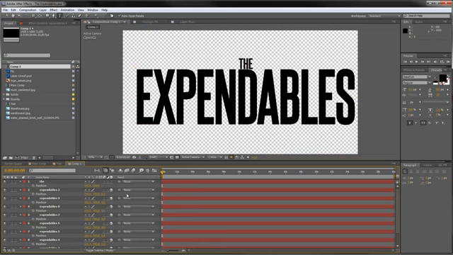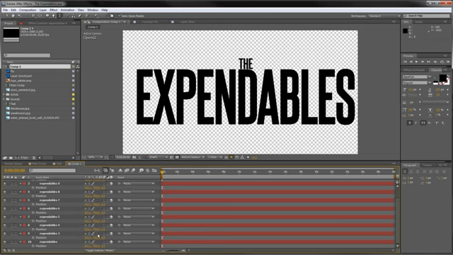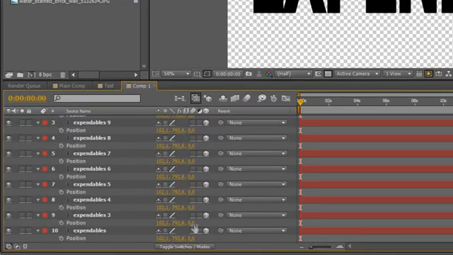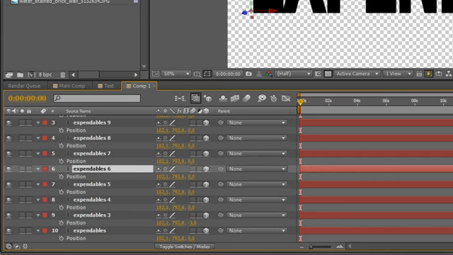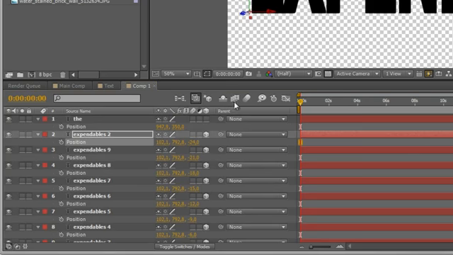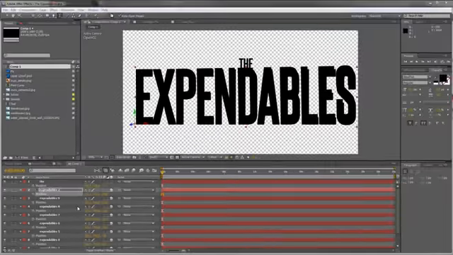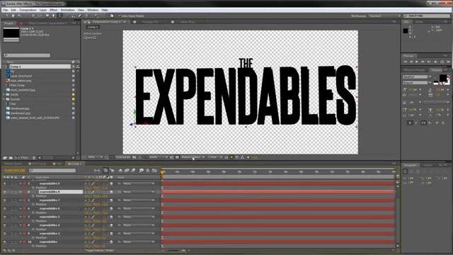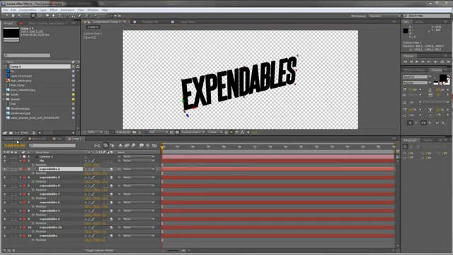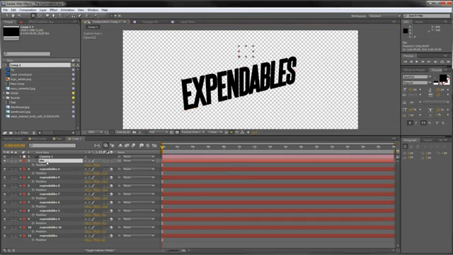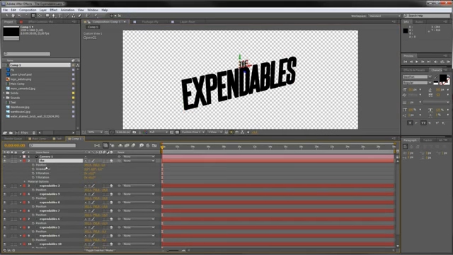Okay, now hit P for the position and start moving it on the z-axis. We start from 0, -3, -6, etc. Now we moved the layers in the z-axis, and as you can see in the custom view, we have a similar 3D shape. And do the same thing for the V. Link the text layer, duplicate it, and move it on the z-axis.